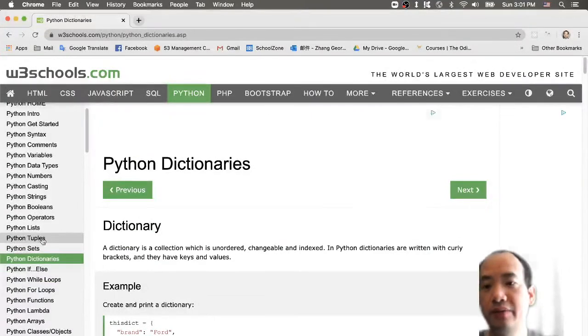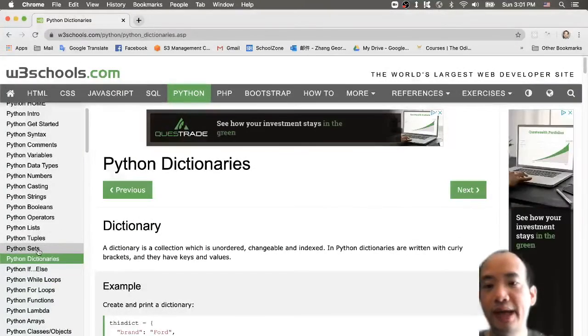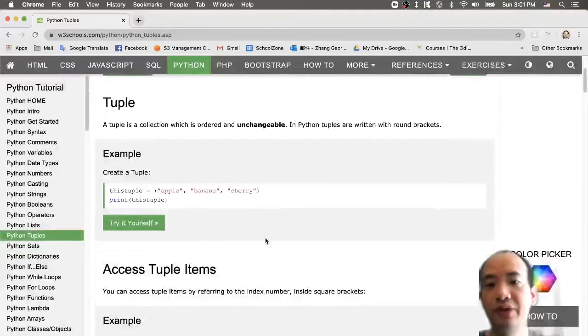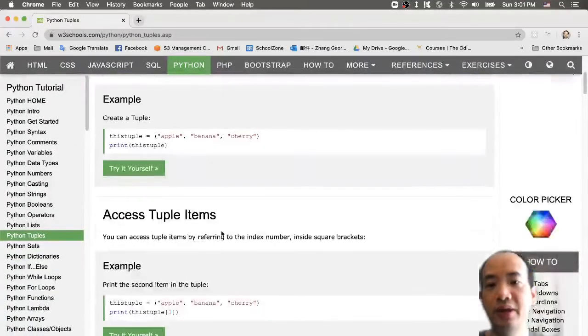Basically we skip tuples and sets because they are pretty much like lists, and you can just go through the examples, it's really not that hard.